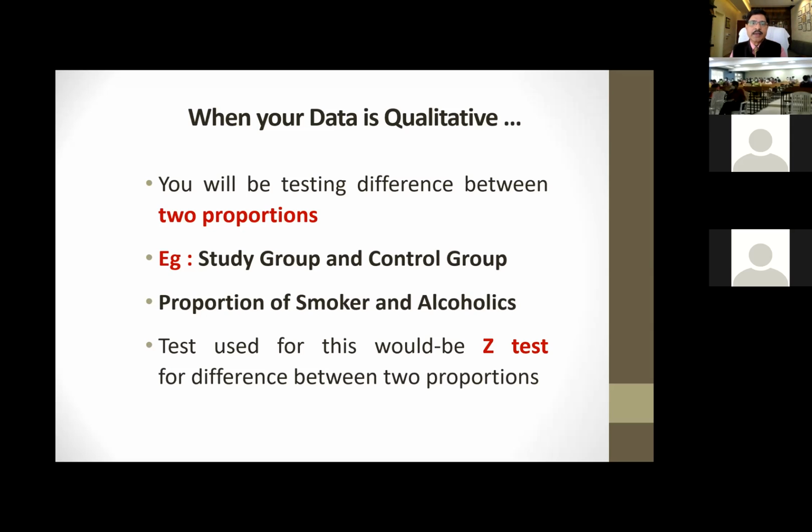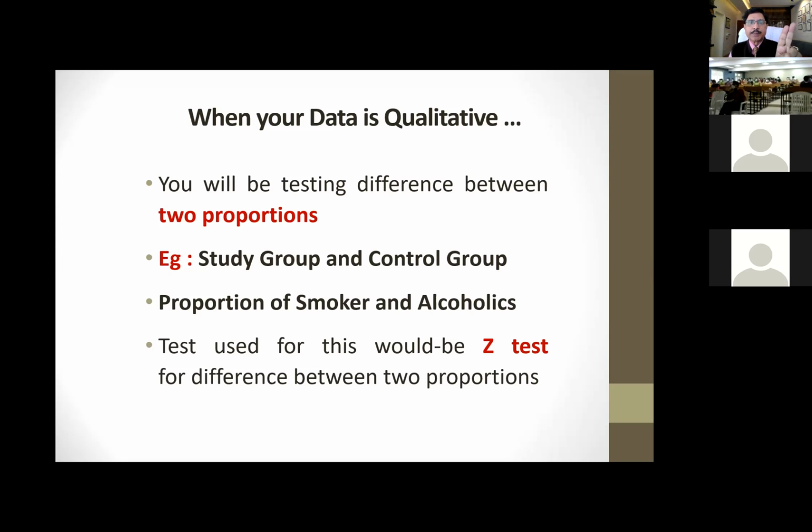Or you can say, I want to know whether COVID is a mortal disease in people who are more than 65. I classify my patients, all those less than 65 and all those more than 65. Make them into two groups. Look at the proportion of COVID in more than 65. Look at the proportion of COVID in less than 65 and compare that against the population less than 65 and more than 65. Then again, you have two proportions. What are we comparing? Two proportions, in qualitative data.